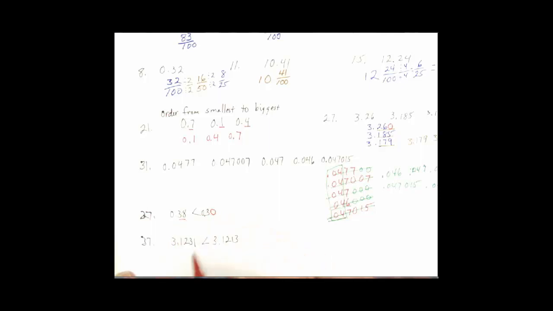I'm going to make this two spots behind the decimal on this side. So now I can decide. Is 38 or 38 hundredths smaller than 30 hundredths? And well, we can see that 30 is not larger than 38. So this would be false.